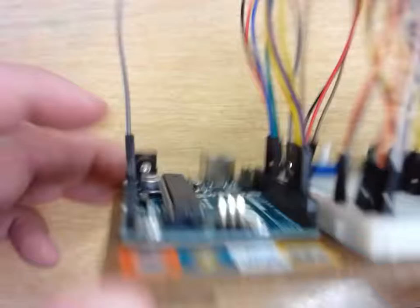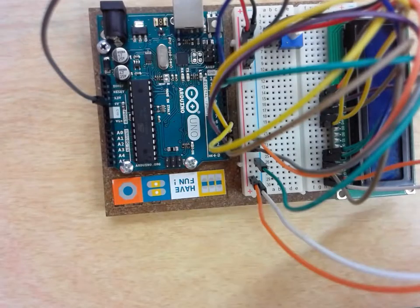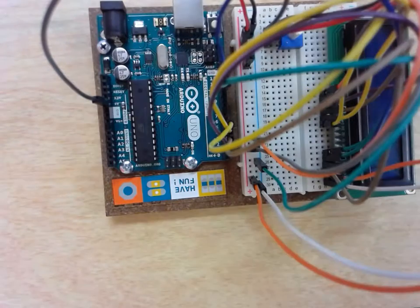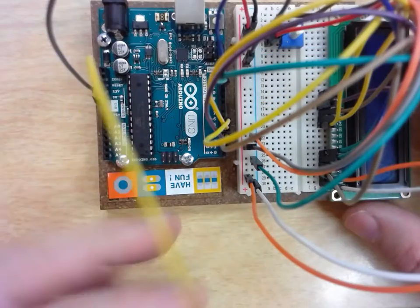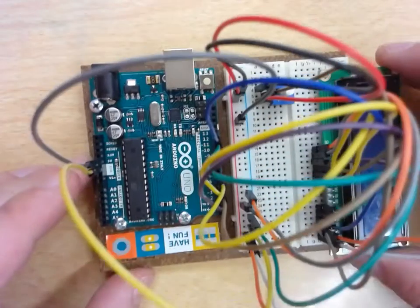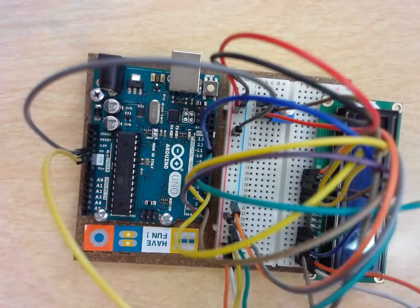Then my ground is going to go into, and this broke here. Oh, hold on here. Let me get that one off of there. Put this pin back together here real fast. Get another one. And then my ground rail, I'm going to connect to my ground just so that we've got it. So this is what your circuit should look like when it is ready to go.